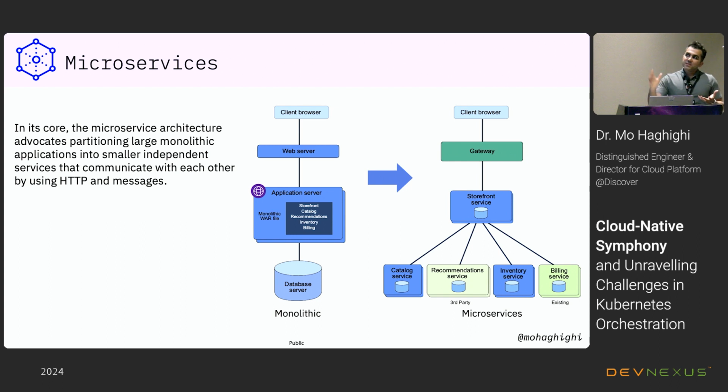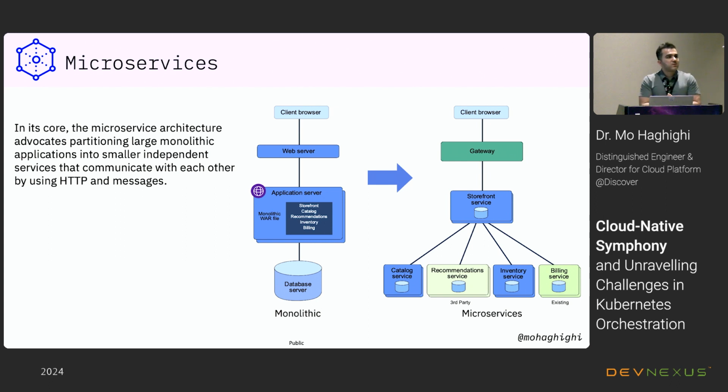And this is an example that I've used in my talks. On the left-hand side, we've got this monolithic application for an online store. So for this online store, your inventory, your recommendation services, your billing, even your, let's say, your basket, everything basically, they're all packaged together as one entity, one application.